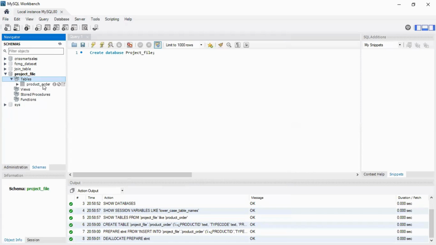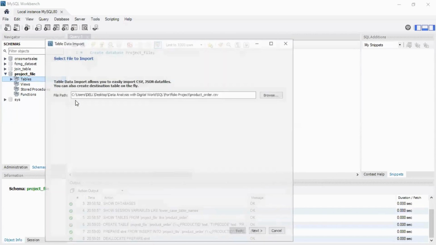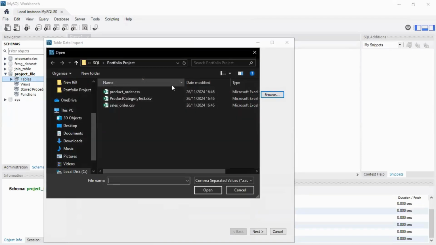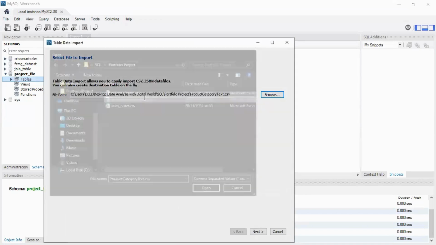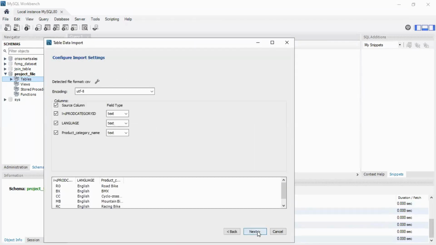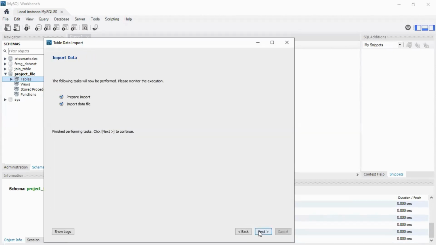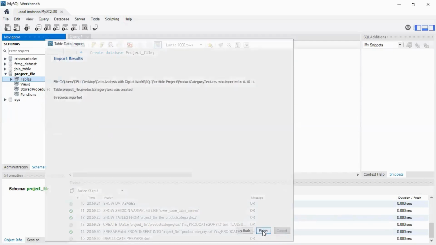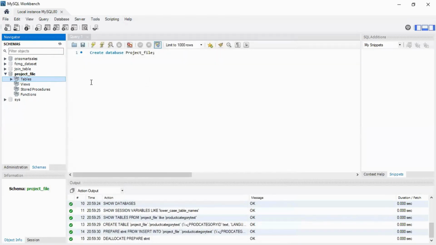When I open this table, product order, right? Then we still have 2 more. We'll do the same thing again. We import, browse. We've imported this product order, right? Then we'll put the second one, product category. Then we import. These files are actually so small, that is why they are so fast. If they are large files, it will take a while. This one has imported so fast. If you refresh again, you see it here. If you open the table, you see it here.